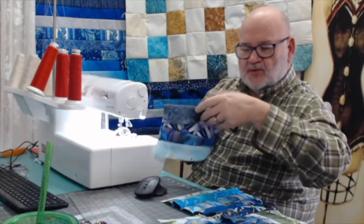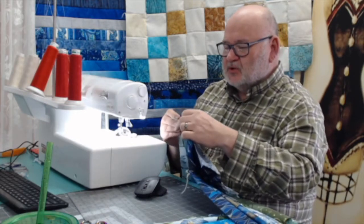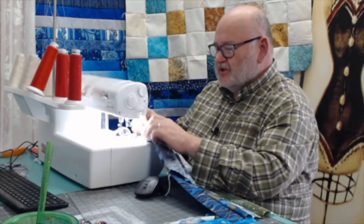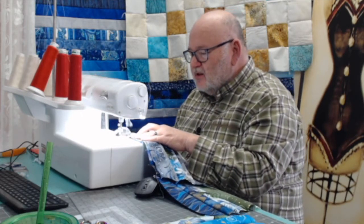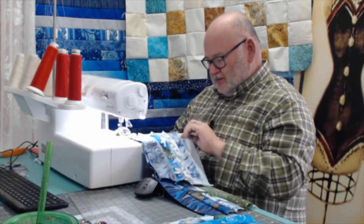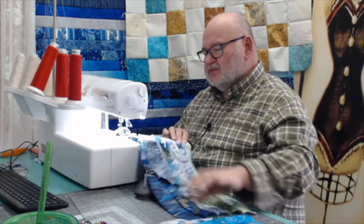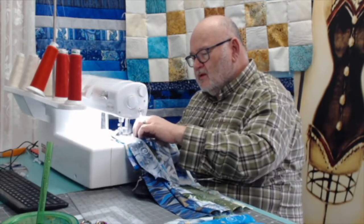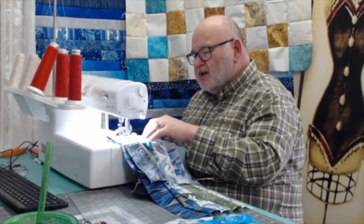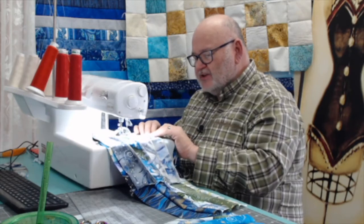And block number 3 in row number 5, I think. Yeah, 5. One more row to set together after this. And then get all the rows sewn together and it'll be done. Woohoo! Another one will have bitten the dust, so to speak. It will have bitten the fabric dust created from the serger and the serger blades.